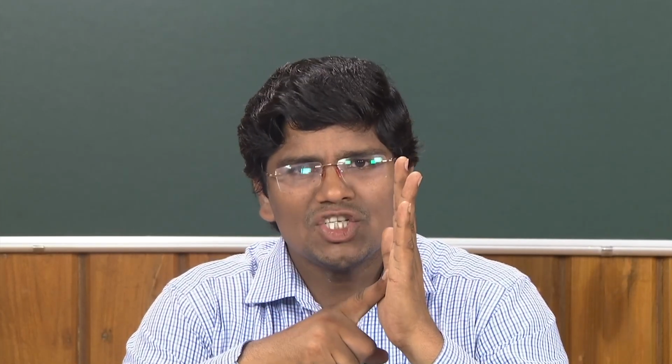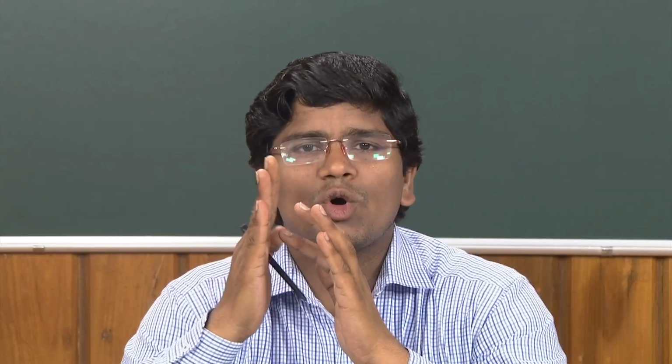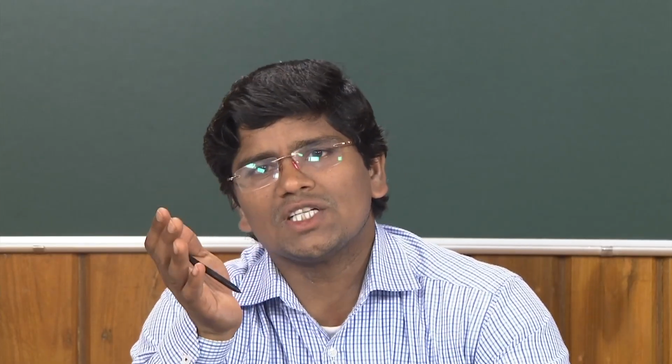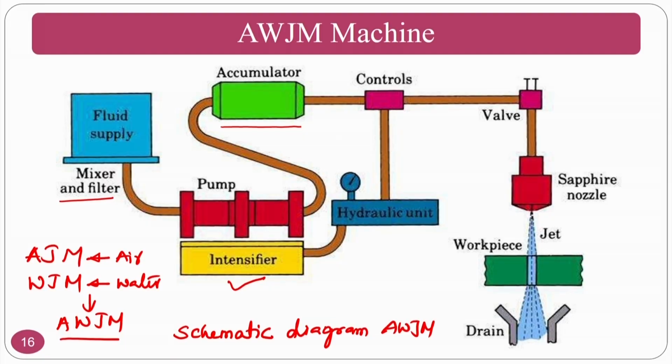The energy of the abrasives and the coherence of the liquid can be incorporated together in abrasive water jet machining, and you can achieve greater performance compared to the individual performances of abrasive jet machining as well as water jet machining. That is why, here you can see the water jet machining system, wherein if you add the abrasive particles here, it will become abrasive water jet machining.